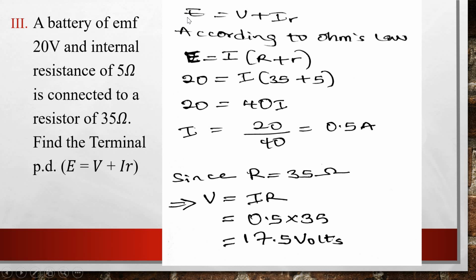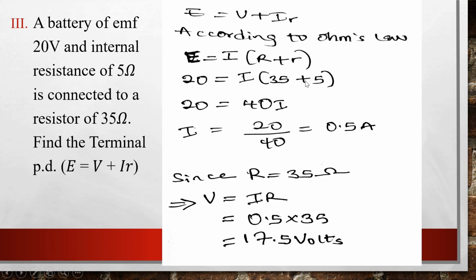So according to Ohm's law, potential difference is equal to current times resistance. But in this particular case, the potential difference is the electromotive force of the cell, and then the resistance is both the internal resistance and the external resistance, because we do not know the current and we are told to find V, which is the potential difference when the cell is delivering current to an external circuit.